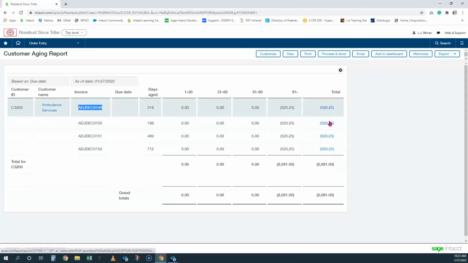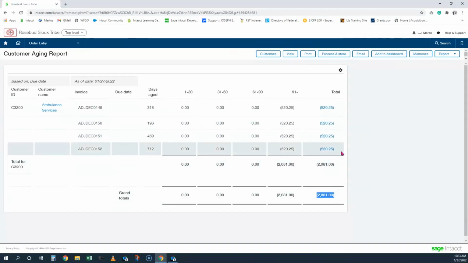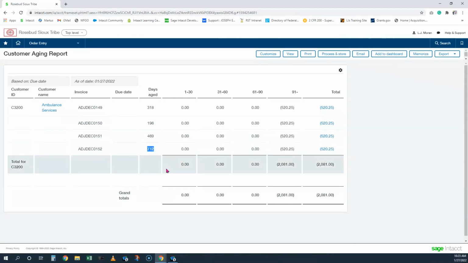We can click on the blue hyperlinks when we detail the report so we can see where this stuff originates from. So we can start making our decisions on what we're going to do. If we're anticipating that we have a new invoice coming in and that invoice is going to be reduced by $2,000 on these credits, then maybe that's what you're waiting for. But some of these credits are almost 2 years old.